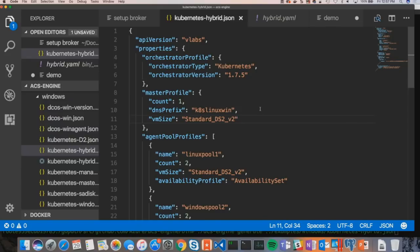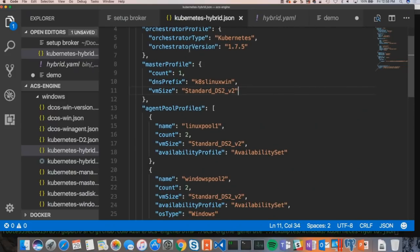So if you want to test features in 1.7.5, there's a lot of, I'm not going to get too into it, but after 1.7.2, we now support managed disks with Kubernetes, which is super important. And attaching disks is probably about 20 or 30 times faster. Right now, it takes like 5 minutes, and in 1.7.2, it takes 19 seconds. So it's a place where you get to try all the bleeding edge features. We're constantly iterating on here and all that. This is a good question, actually. So the master profile, you just basically give it the DNS prefix.